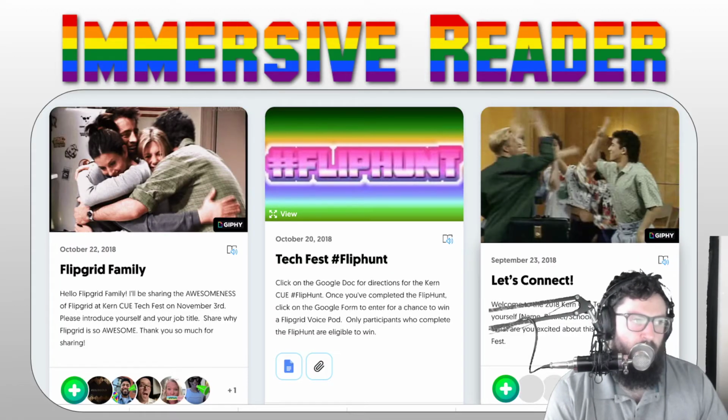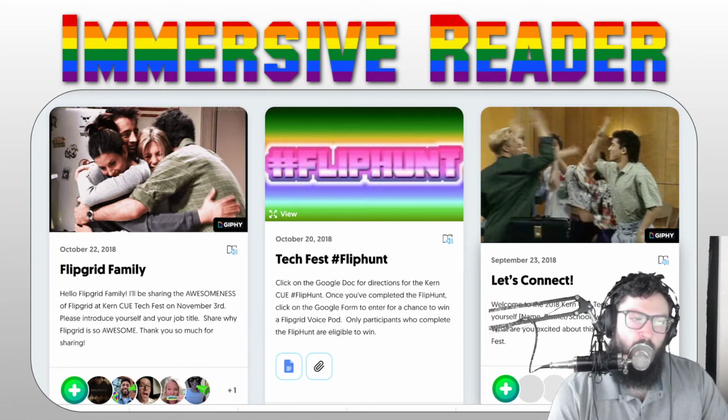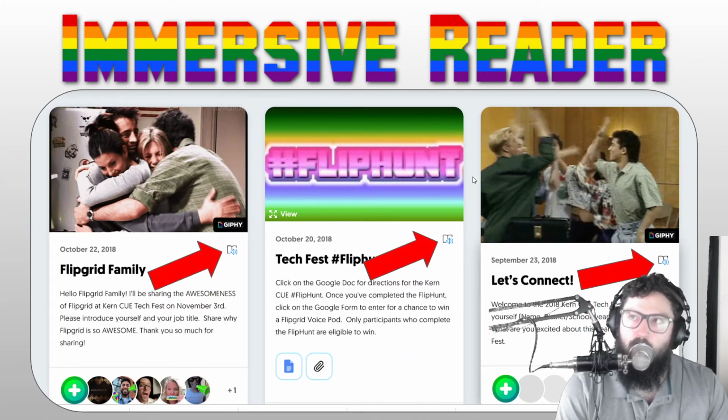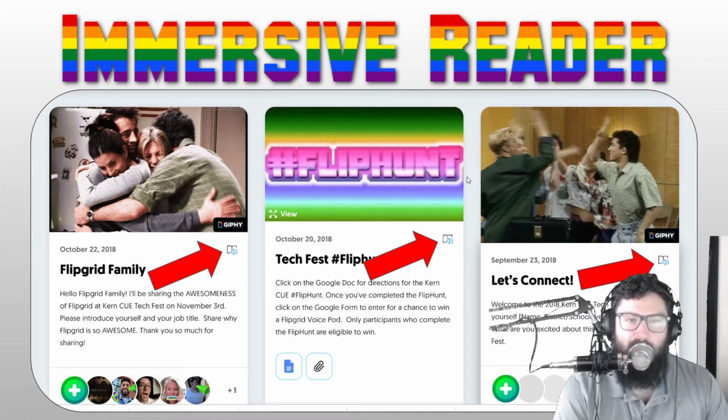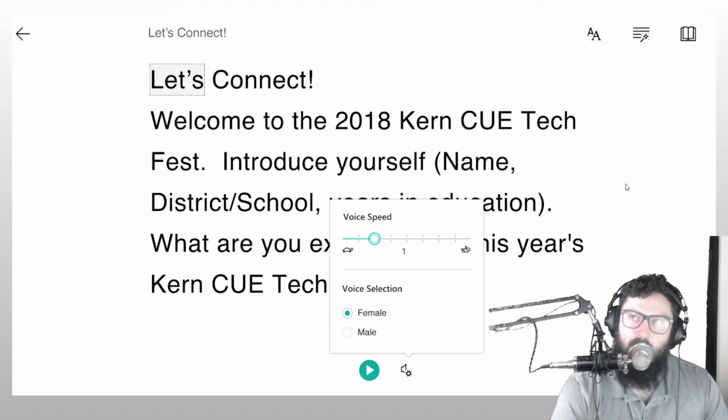Another little thing is something called Immersive Reader. This is one of Microsoft's tools where you're able to have things read to you auditorily. Anything that is said out loud, it will automatically translate to what you need. If you're having trouble understanding what's going on, all you have to do is click that little book with the volume icon, and it will automatically translate what is going on. It will look something like this, and it will read the words out loud to you.